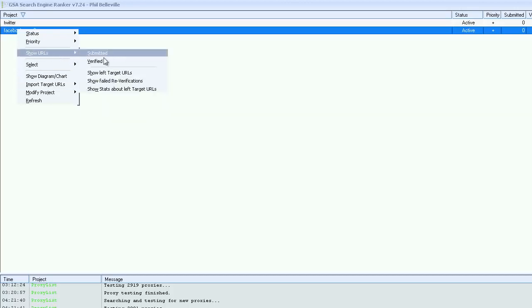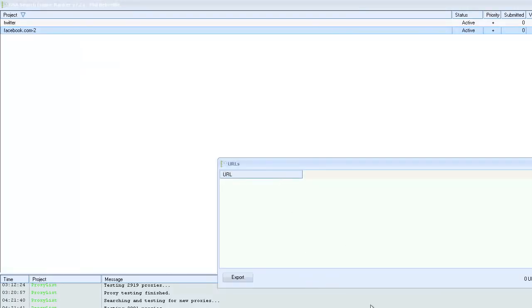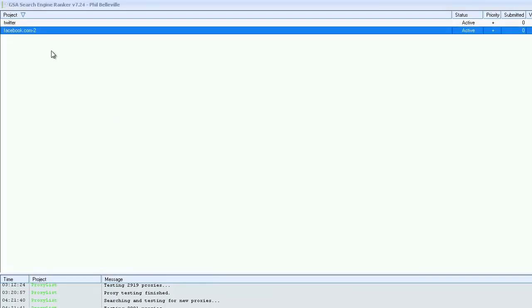You can go in here to show URLs, and it'll show left target URLs, what's left in the list that it's working on there. So those are some important settings for you here in the project area.